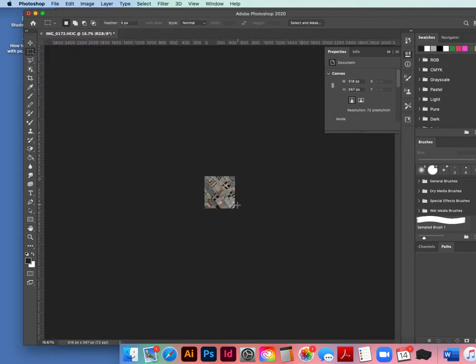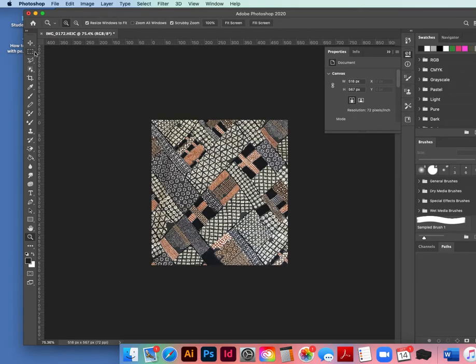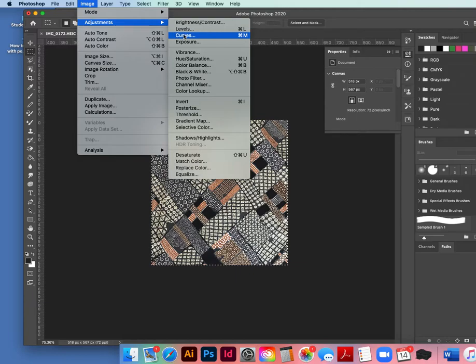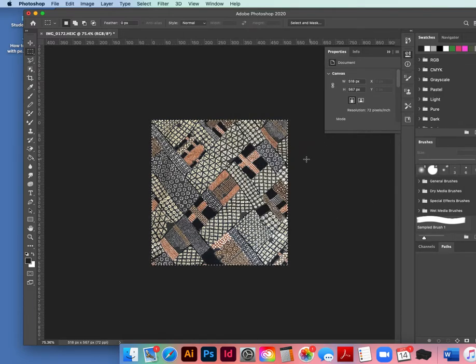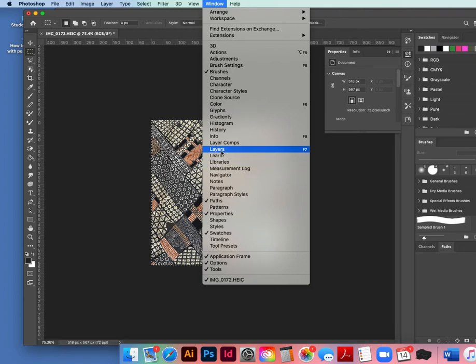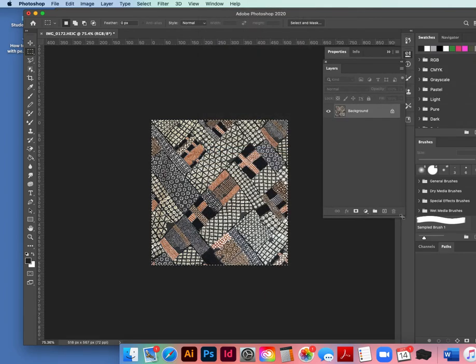Still looks a little bit light in that corner, but there are different ways of lightening things, but ideally you would take a really good photograph. There's image mode adjustments, there's curves, and in curves you can lighten or darken by pulling one side, pulling down the other. The other thing is, if you want to change the colour of it, the easiest way to do it is using your layers. So window, layers, and nearly everything we need to do is in our layers panel.